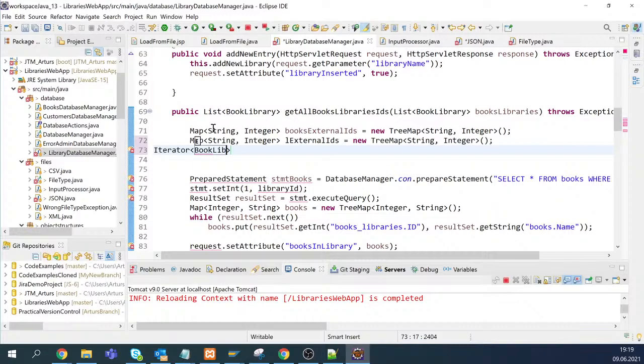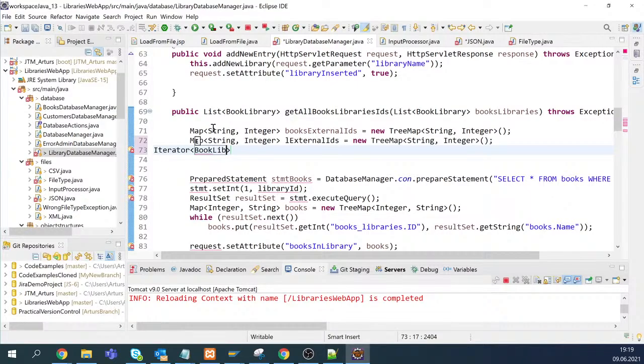We'll fill the keys, but we'll not fill the values, because the values we will then select from the database. So, oh no, not this one, books, libraries. This structure, and this structure, but this list.